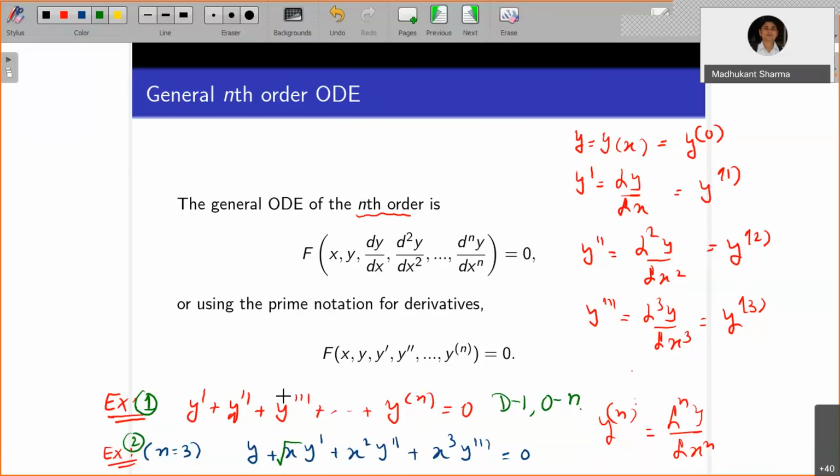We are not worried about functions of x or transcendental functions, or whether a power is fractional or anything. Function of x means explicit function of x. It's not like y is also a function of x, so I should not care about it. If there is a root of y, it will make a difference, so if there is a root of y, remove that root. So again, you have to worry about the index of y and its derivatives.